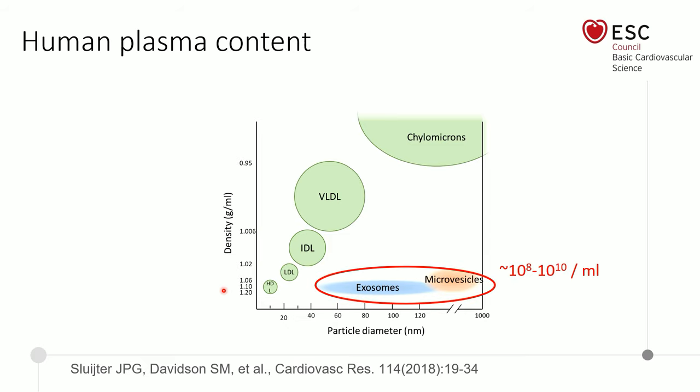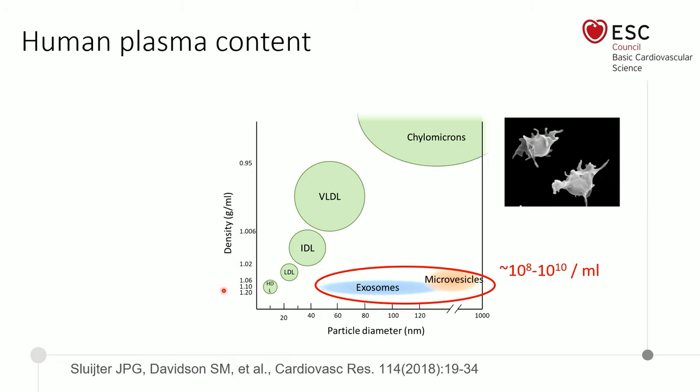It's difficult to get an accurate measure, but what's believed to be the concentration of exosomes or small extracellular vesicles in the blood is around 10 to the 10 per mil. So that sounds like a huge amount, you know, billions of these particles per mil. And actually, it's when we look at the numbers of platelets, I don't know if anyone knows what the normal platelet count is. Probably some clinicians here can say what a typical platelet count is. 150 million per microliter. Right, that's per microliter. So there's actually a similar concentration range of platelets in the blood, even though they're larger than these vesicles and are a major source of vesicles as well.